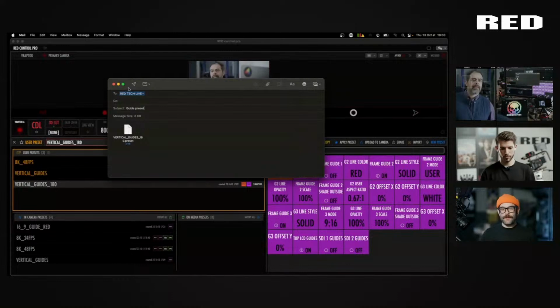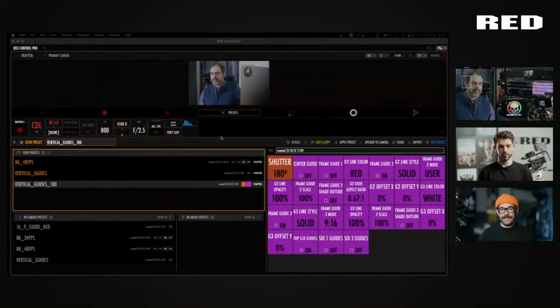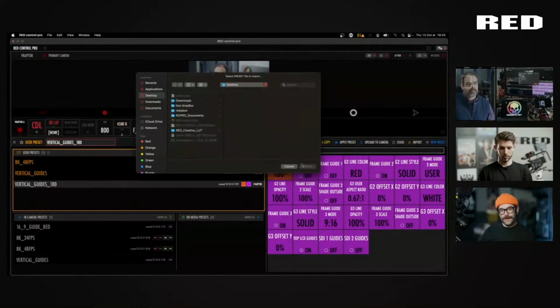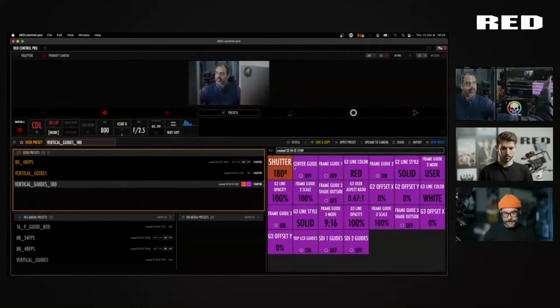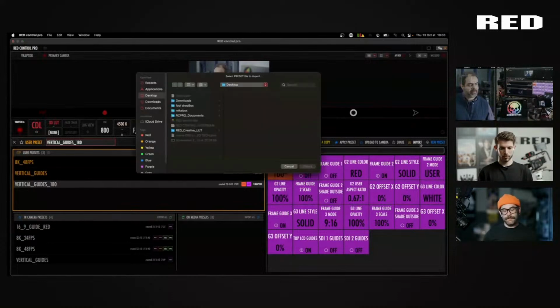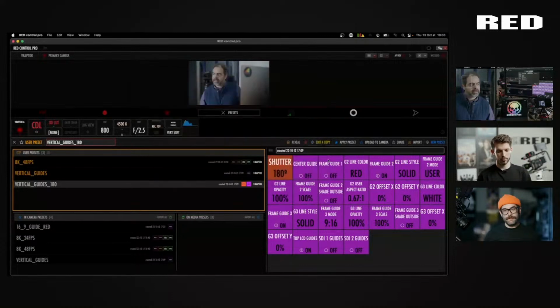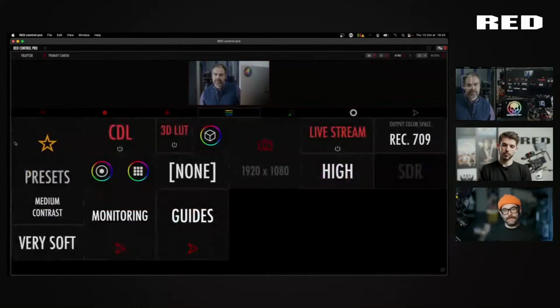Amazing. Yeah, great for productions, for moving quickly, but also making sure that you've got the cameras set up just how you want them, and being able to do that, once again, in this format where it's so easily usable and shareable. Yeah, and the same way you can import your presets or your CDL from the drive or from iCloud or wherever it is on your iPad or your Mac. So there's one button to share, one to import, and that's something you will find on all these 3 panels. So this is the user presets. We won't go too much into that, but the CDL and the LUTs have the same features.